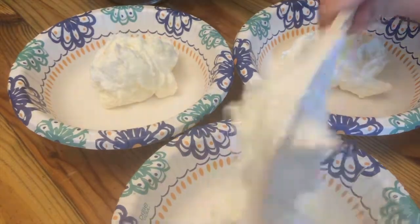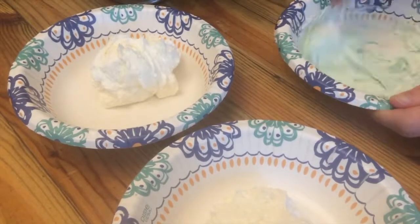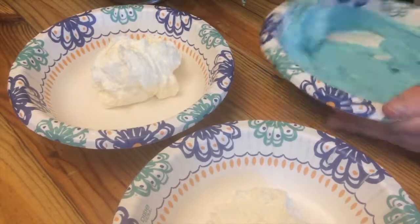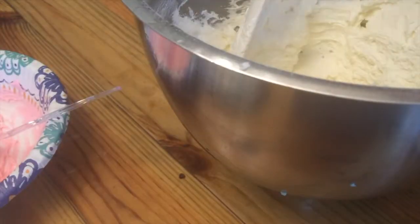Add some of the frosting to 3 separate bowls and color them however you like. I'm making 1 teal, another pink, and 1 I'm just leaving white. And the frosting that's left in the bowl, I'll color it green.